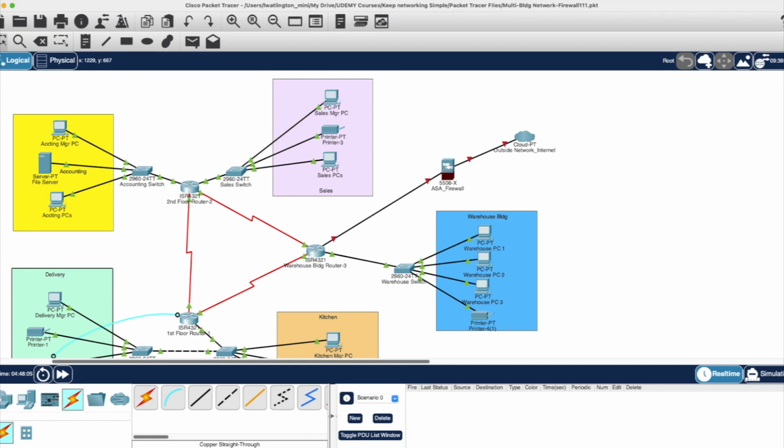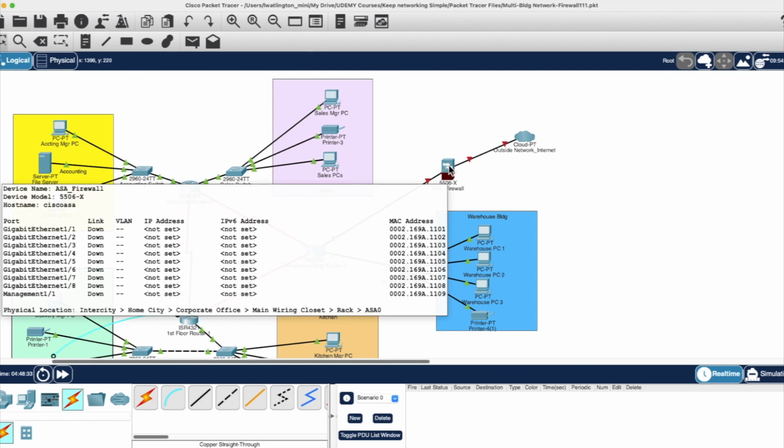The only difference when we talk about an ASA device is that you have to understand inside networks and outside networks, so you can configure the different interfaces. For the purpose of this network, everything behind the firewall is the inside network. Coming off of this interface, going out to the internet, is our outside network. Be sure you remember that with respect to how we configure the interfaces.